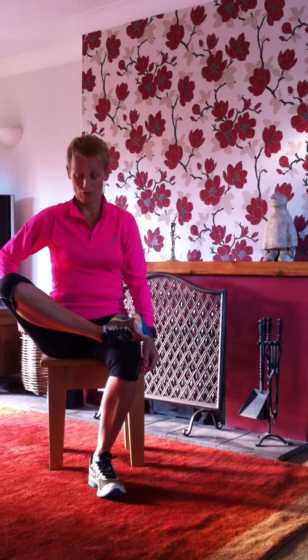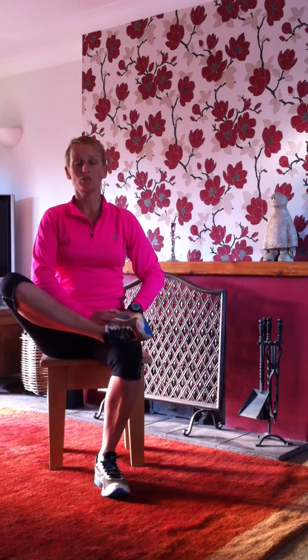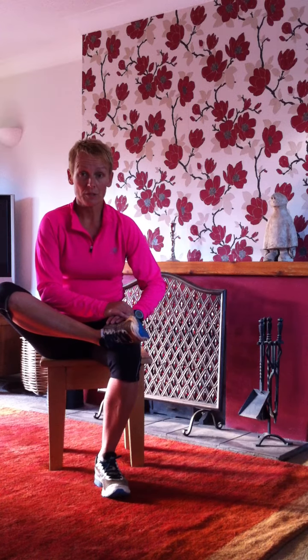It's in the hip joints, around the hips, around the buttock. Now, you'll notice that I've got an open leg, sitting really tall. And if this is enough, fine. If it's not, I can push down, sit up tall. I'm pushing very gently. Okay, I'll hold it there for about 10 seconds. To make this an even better stretch, you pull your tummy in and you just lean forwards. Ooh, I can feel that. Till you think really that's enough, and hold it there. Hold it. Maybe lean a little bit further forward.